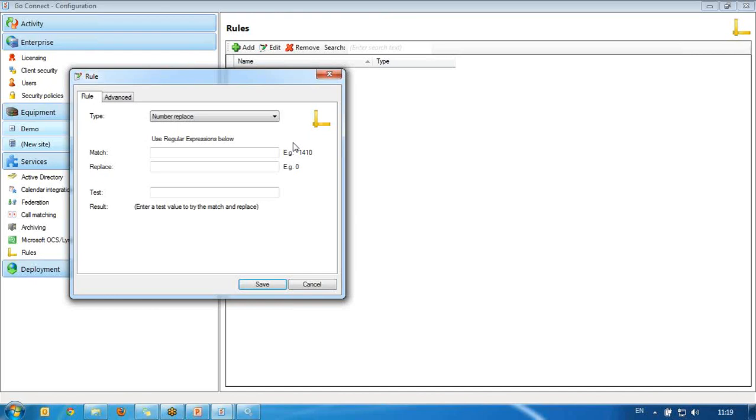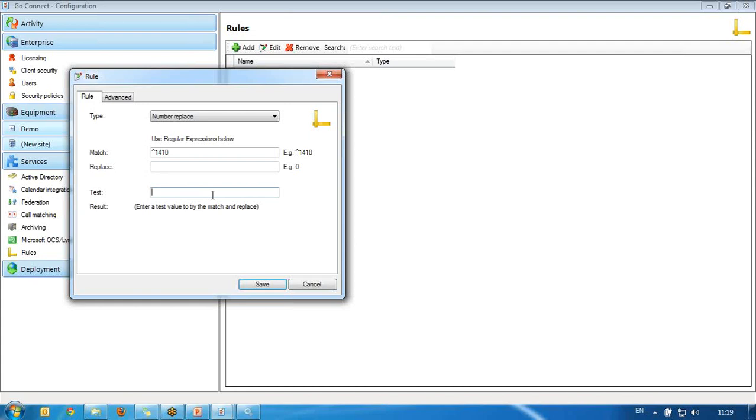So what we would do is, as a rule, we would add a rule here. So in this case, the example would be caret, which is a shift 6, 1410. I'm just going with the example on this screen here. And if we leave that box blank, then it would leave that empty and therefore replace it with nothing.